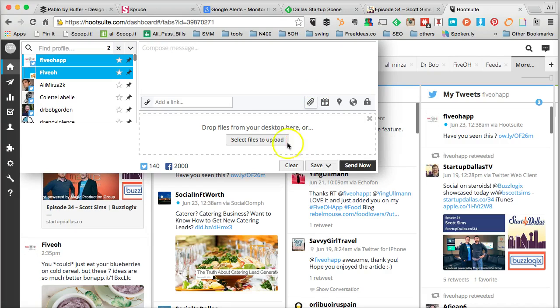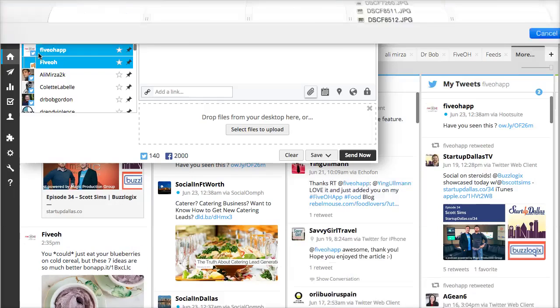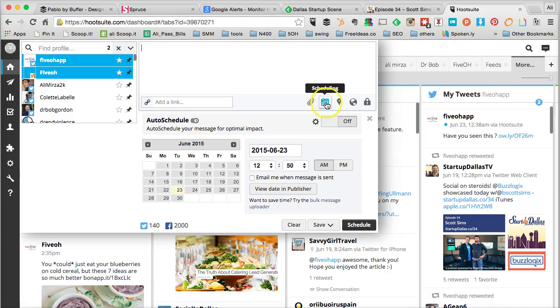When you click on that, you can select a file from your computer and then the same process, you can send it now. Or actually, if you do not want to send this message now, you can click on this schedule and then schedule it for a future date.